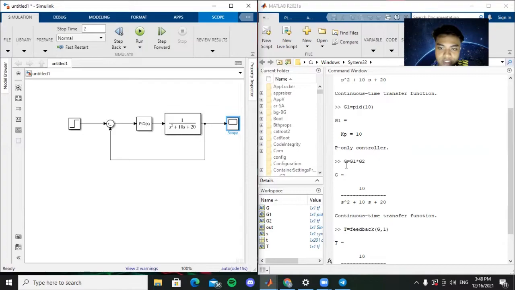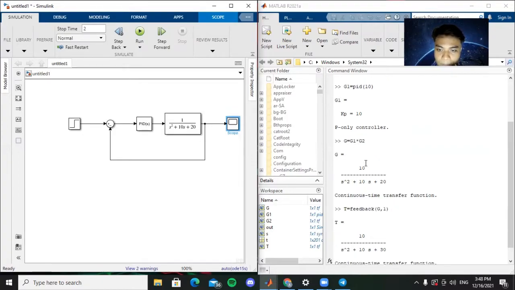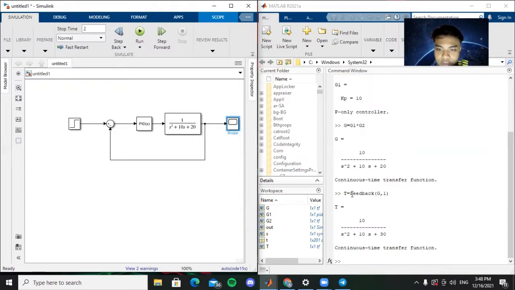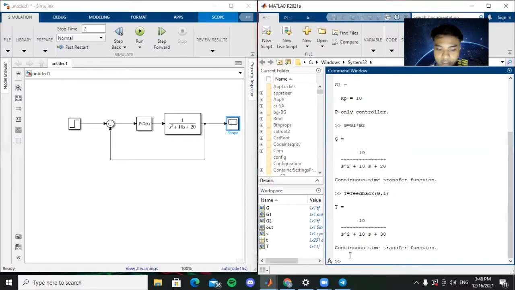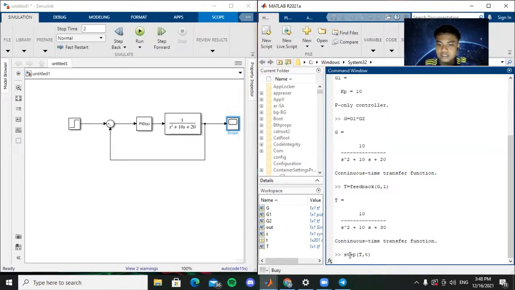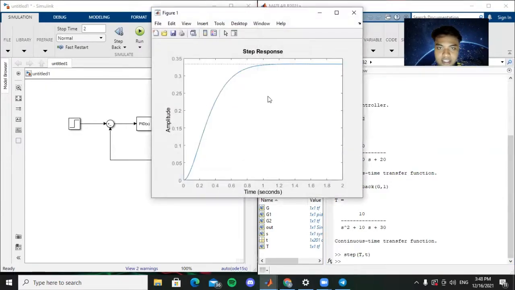After that, we type G equal to G1 times G2, and then we type T equal to feedback, bracket G, comma 1, and then last one we type step, bracket T, comma t, close the bracket, and then we enter. Okay, this is our step response.